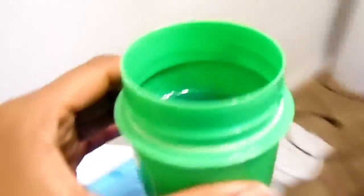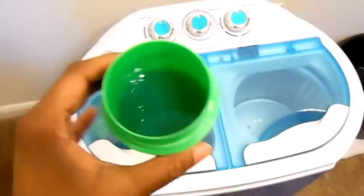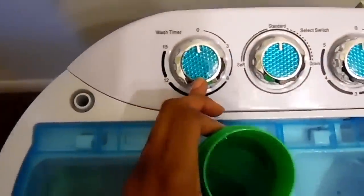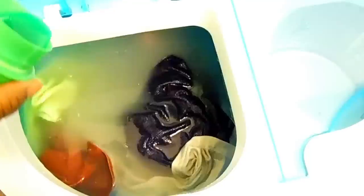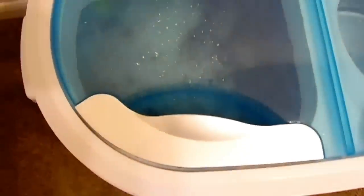I'm going to add a little more detergent because it doesn't look as soapy as I like. I'm able to stop it anytime — if you need to stop it or add another shirt, all you have to do is twist it back to zero and it automatically stops. This water is really gross but it shows the clothes are getting clean. Then you can just start it again. This thing is really cool, you guys.